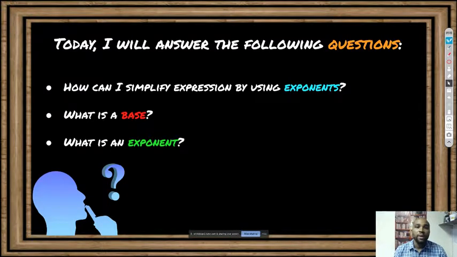All right, today I want to talk about exponents and why they're important, how to simplify them, and some vocabulary words that are important, like the base and the exponent. This is a very important topic that you will expand on later on. But today, as you see on the screen, I want to answer the following questions.